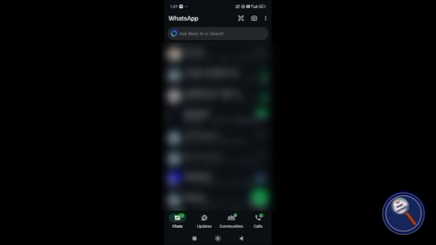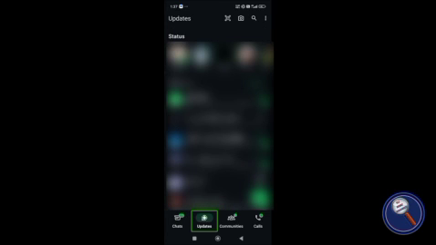So guys, first feature is related to WhatsApp status. To see the first feature, let me go to the WhatsApp status. Status means updates tab. Till now, for example, if you have uploaded one status on WhatsApp and you want to upload the same status to your Facebook profile or Instagram profile, you can't do that. But now from one application you can upload your status to your Facebook story and other social media stories powered by Meta, such as Facebook, Instagram, etc.